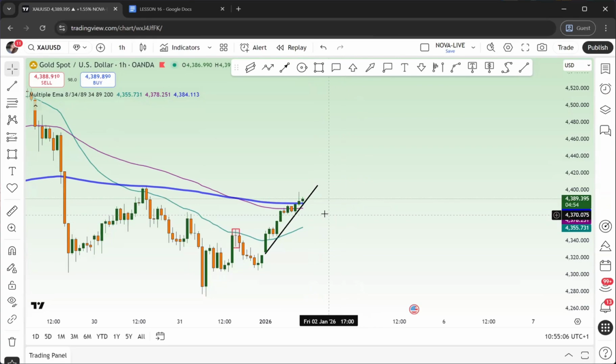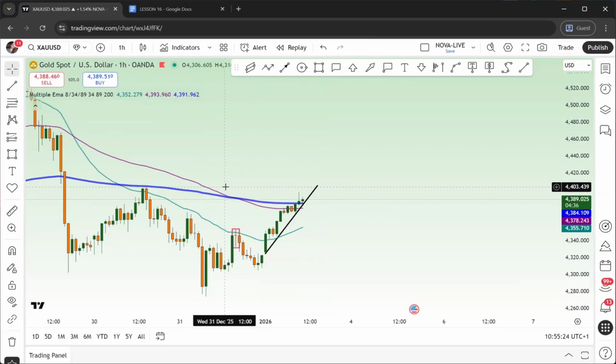And this is also a clue for you that if a candle breaks down from this trend line, it will confirm that the bearish momentum is coming back and dominating the market once again, and the gold price cannot conquer the recent resistance zone. Okay, so this is the clue for you to do an analysis in today's trading session.